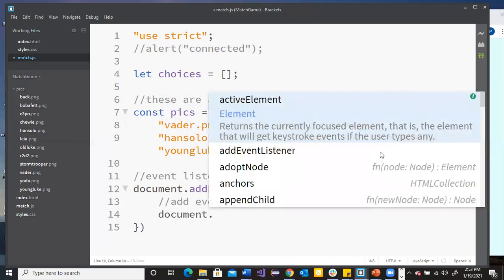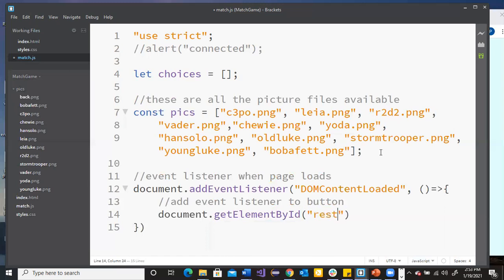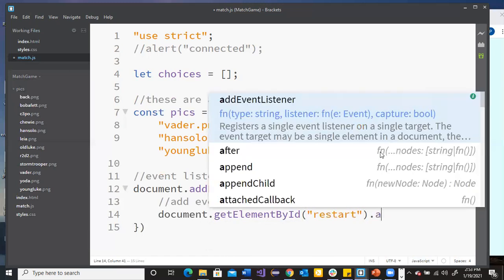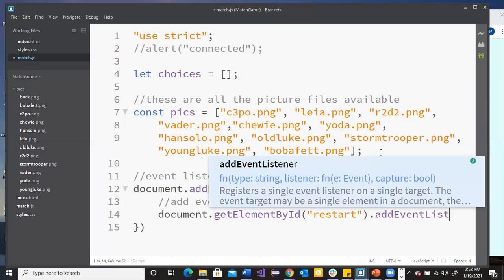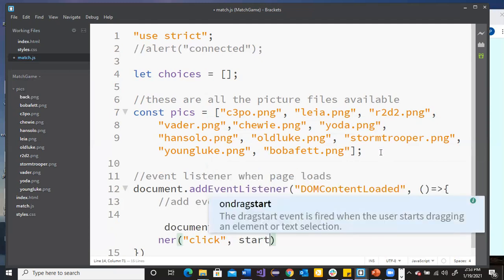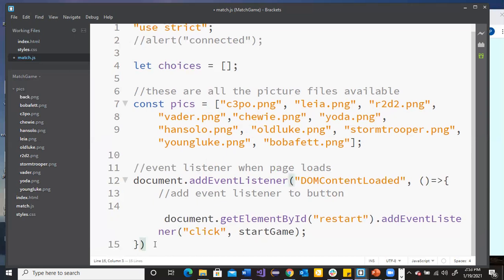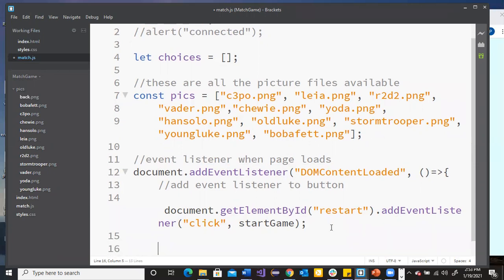So document get element by ID is called restart. Add event listener, click. When I click, I'm going to call a function that I'm about to write called start game. And make sure and close this. All right. And also, after we do this, the very first time we'll want to start the game.